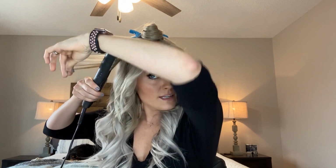So this is what you would do with your flat iron through the top. I kind of go like that, pull it down, same thing, and then twist basically halfway around and then release. So see, that actually made a tighter curl than my curling iron. I'm just going to pull that out really quick just so my curl matches. But that's how you do it with your flat iron. Okay, see? Now once it's cooled and you run your fingers through that, I'm kind of a perfectionist, so I'm just going to take that little weird guy. Okay, so then see the difference, especially once I pull it all through. So that's the difference. If you hold it horizontally on this side, you're going to get this.